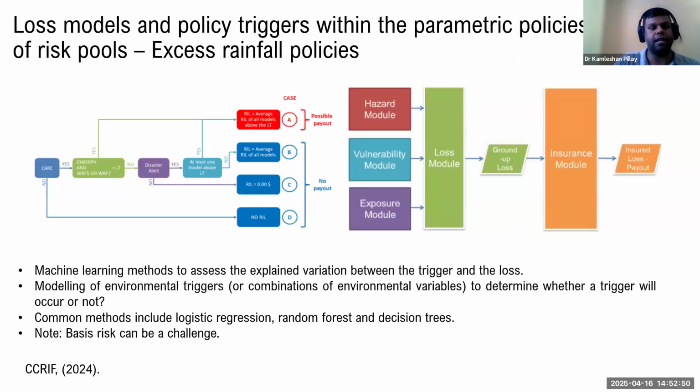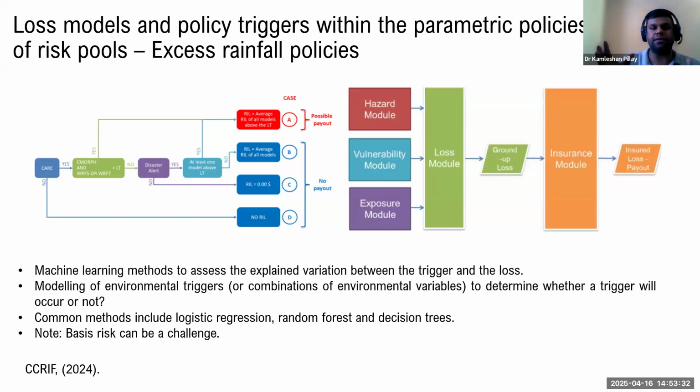This example comes from the Caribbean Catastrophe Risk Insurance Facility. So this is the Caribbean insurance facility that I was mentioning. And this is an example of where the way that payouts occur is linked to a decision tree that the insurance facility has developed. The underlying model is based on a very traditional kind of catastrophe risk model where there's an understanding of the hazard, there's vulnerability maps that have been created, and then an understanding of what that exposure means in terms of financial cost.